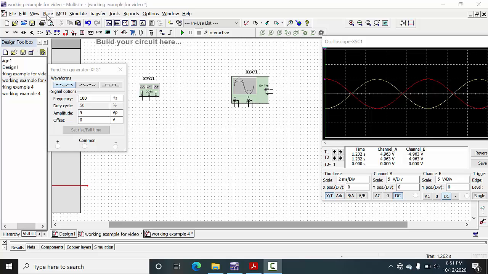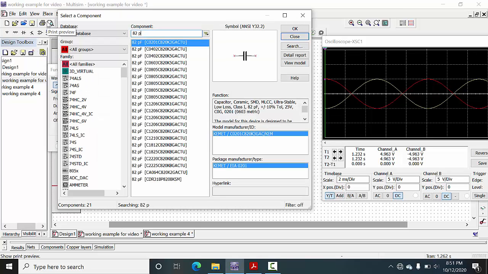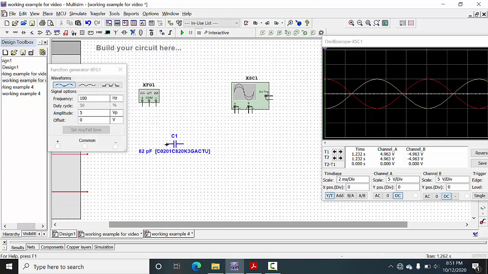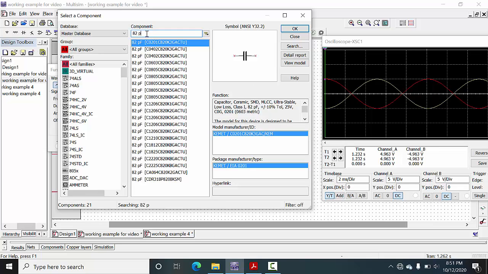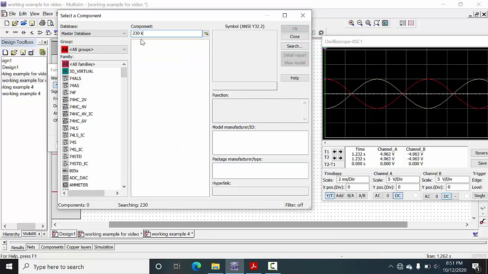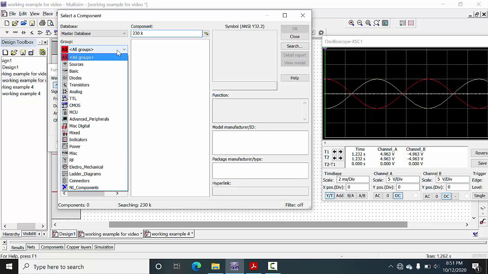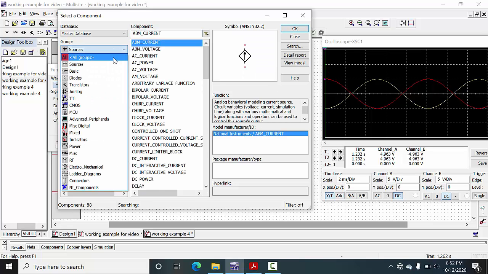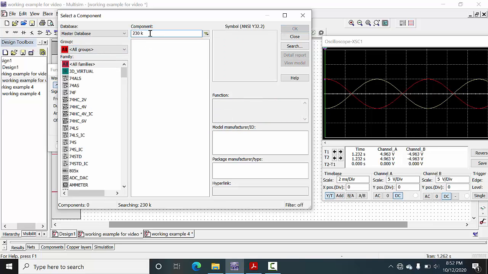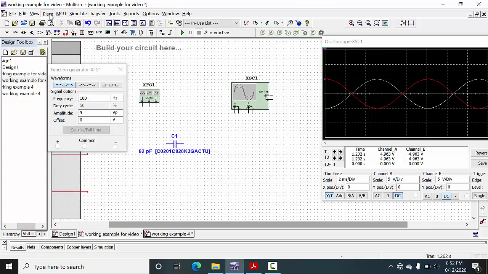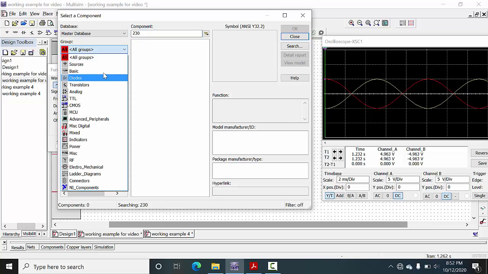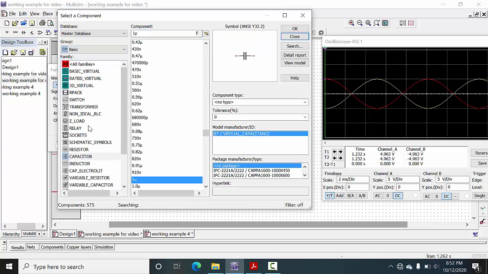So let us make our filter. Let me start with placing a 82 picofarad capacitor. Then I need a resistor. Okay, let me place just any and I'll change its value in the design area.